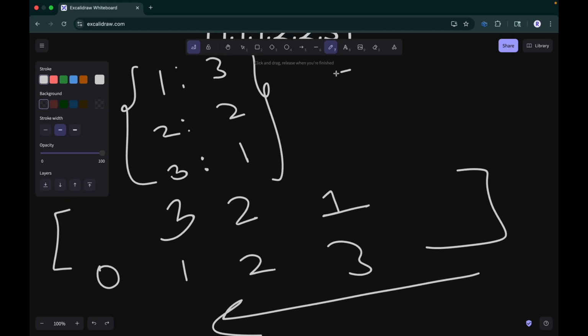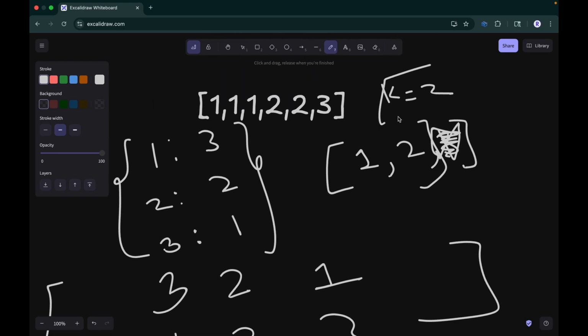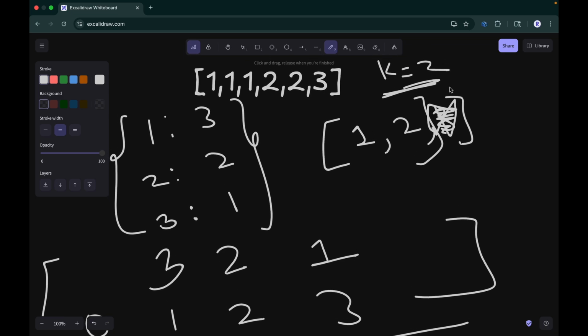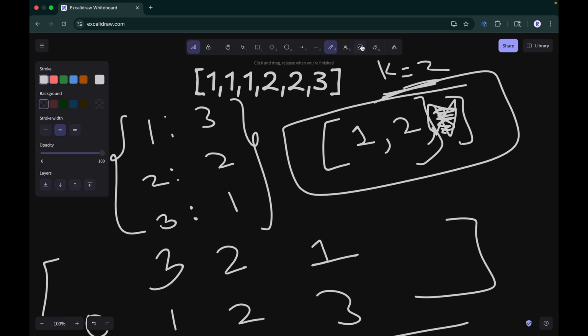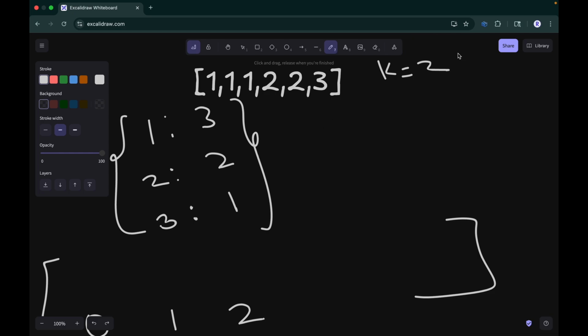And that will be the top 2 frequent elements. So in this case, I start from here, and I go to index 3, where 1 is present. So I push out 1. Then I go over here, 2 is present, so I push out 2. And then I go over here, 3 is present, but by the time we reach 3, it will not actually be in the array, because k is equal to 2. As long as the length of the array is not equal to k, we'll keep going, and then we'll get our answer, right? Let's try it out for another one.